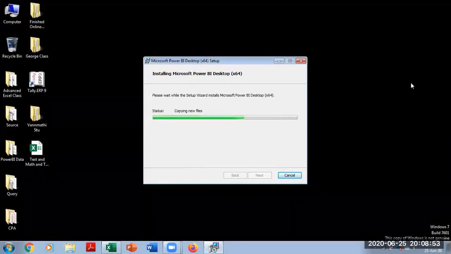And once we have finished our download, we will get an icon of Power BI Desktop on your desktop, and we can start using it. When I go to the Power BI Desktop, again, we have two different windows that come into play. The first window will be our Power BI Desktop, and the second window will be our Power Query Editor if you are transforming a data.